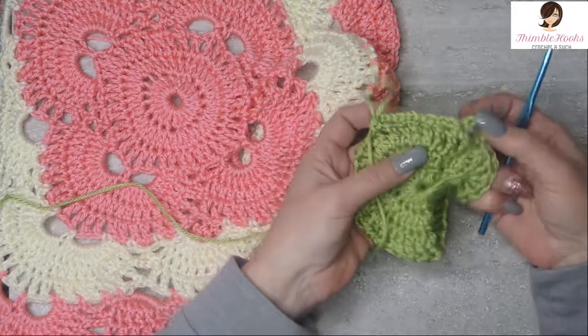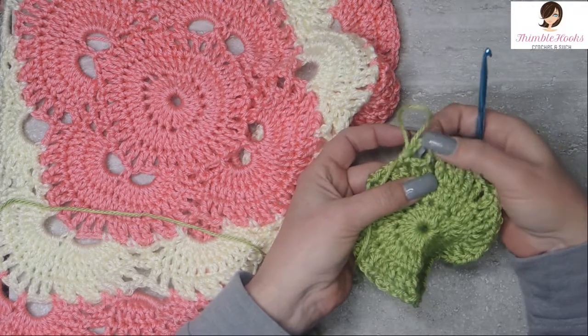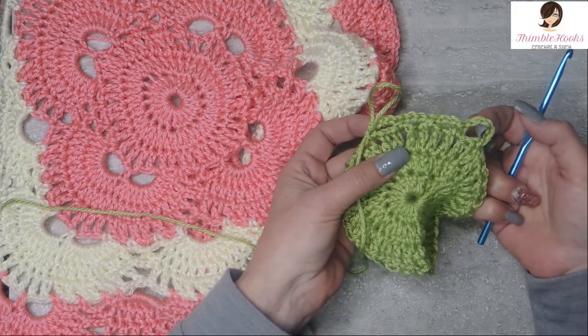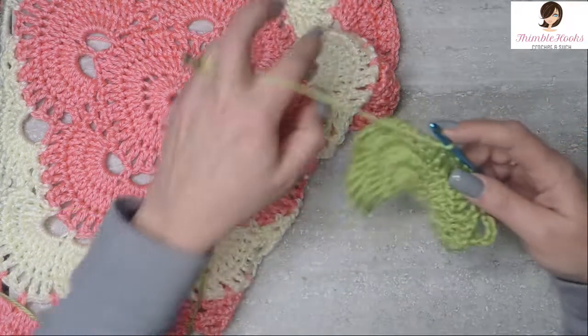So now that we have a five, and then a three, and a three, and a three. Our five chain space is half of a corner, and this is down the side. Now we're going to make the other corner. So we're going to chain five.